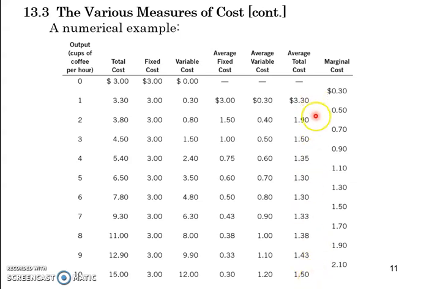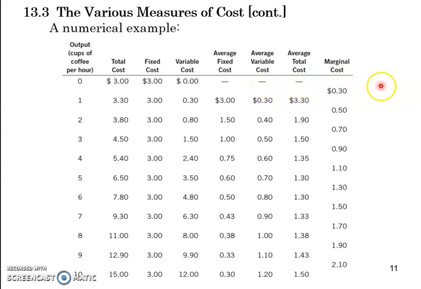In other words, this is actually a U-shaped curve. ATC takes a U shape. Now this is because the ATC is affected by the AFC and AVC. Remember, AFC is downward sloping, it gets lower and lower, but AVC is upward sloping, it gets higher and higher. So when we combine these two, we find that the ATC is U-shaped. So it is the combination of the spreading effect and the diminishing returns effect.